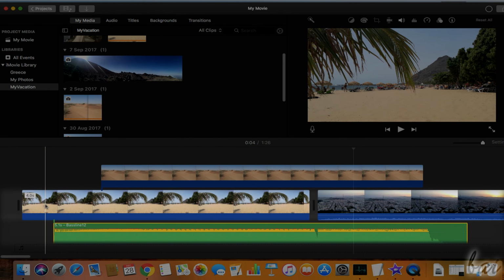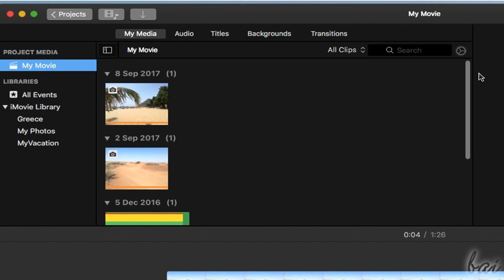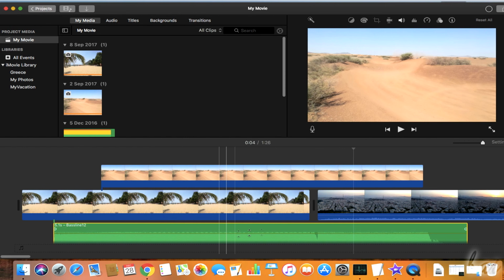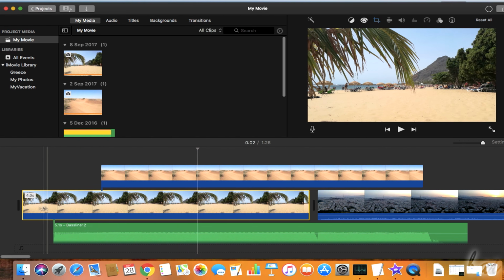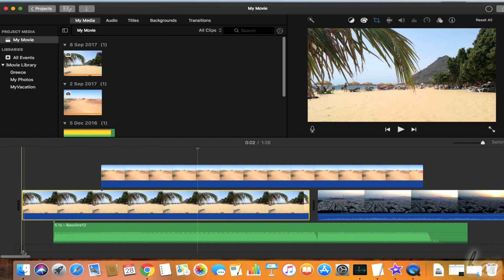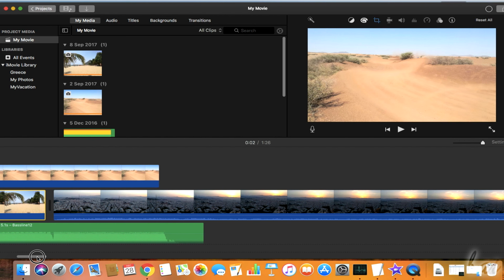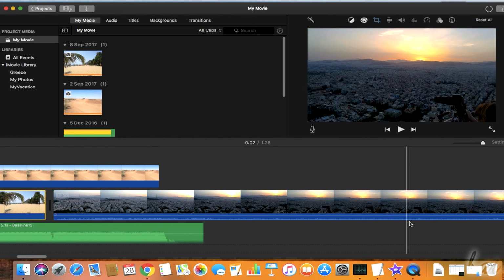All the files imported inside the timeline are shown as blocks called clips, collected inside several rows called tracks. These files are also listed under the My Media tab when your movie project is selected under Project Media. You have 2 different kinds of clips: audio clips in green color, showing the audio waveform of your sound files imported, and visual clips in blue color, showing thumbnails on images and video frames in time. In case videos have audio, you can check their sound waveform by looking at the thin blue line at the bottom.